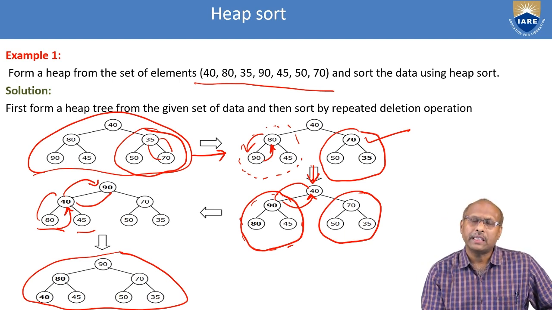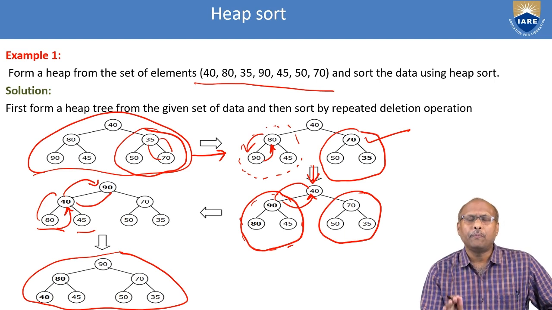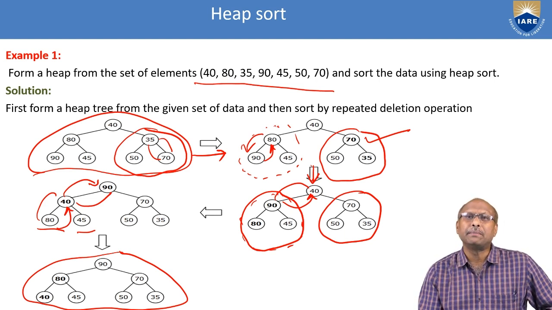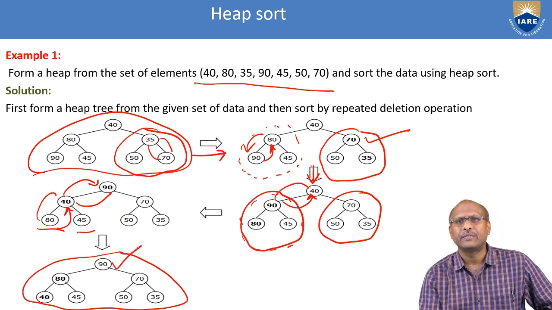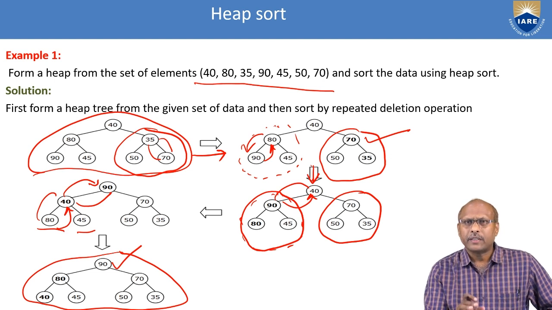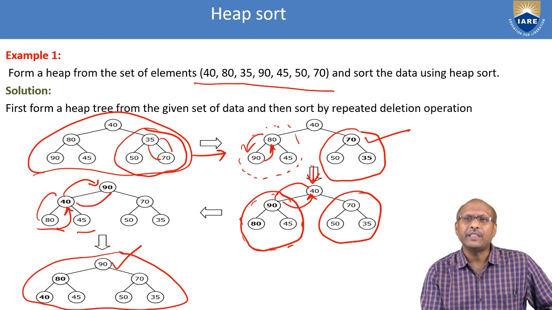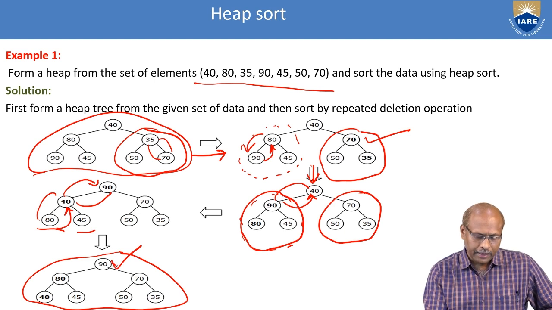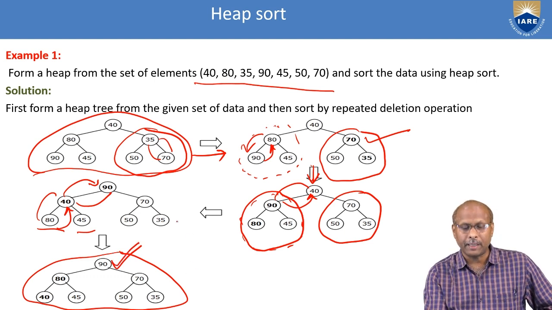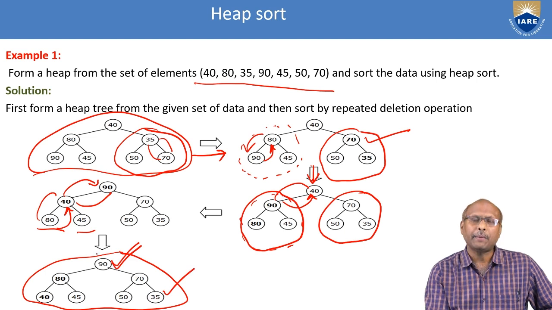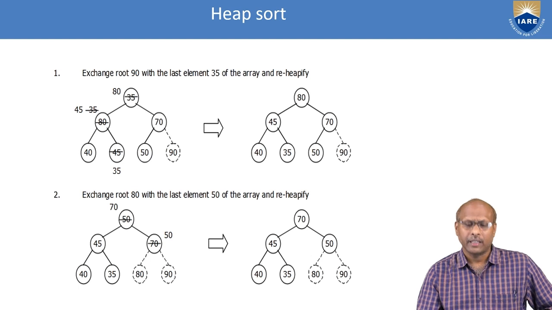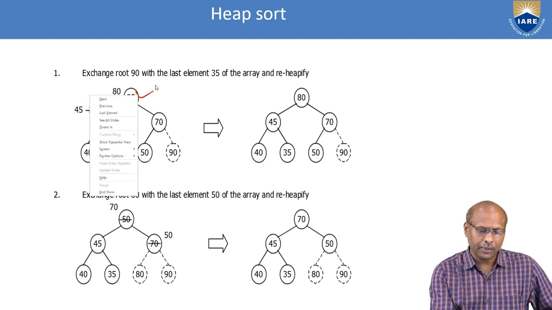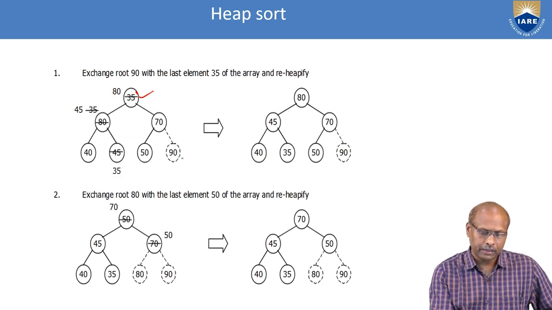So now always you have to observe one thing. If max heap is created completely, then the maximum element will be at the root. So here 90 is the root element. So that means the root will always be the highest value. Now this element you have to remove. After removing this element, what you have to do? The last element of the heap, which is the last element? 35. So the 35 has to replace at the root. Now you can observe here. Yeah, 35 has come to root. And the 90 is replaced here. So 90 has come to this place.